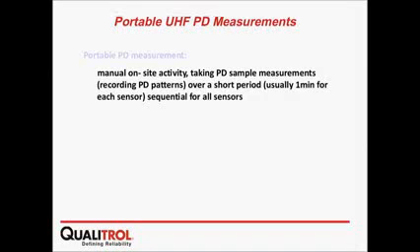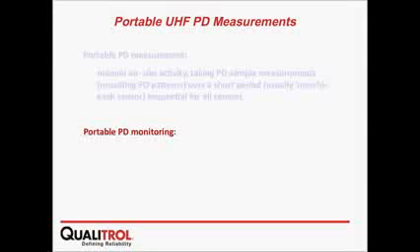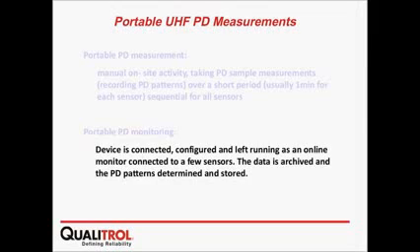For the specific UHF portable PD measurement, the measurement, as the term suggests, is just to do the sample measurement as a discrete activity over a short period of time, usually a couple of minutes. You do sequentially all the sensors on the asset with a GIS or a transformer, versus the monitoring piece where you actually leave the portable equipment connected to the sensors and continue monitoring for an extended period of time.